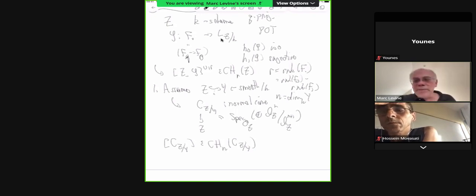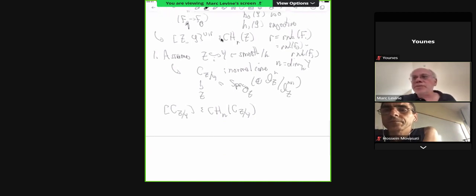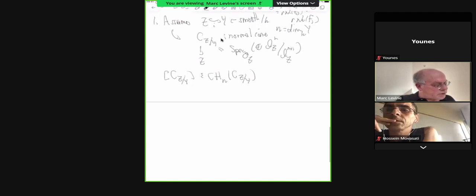So there are various ways you can do this. One way is it's a scheme, and you just take at each generic point the length of the non-reduced part, the thing that measures how non-reduced it is. But there's a somewhat more canonical way of doing this, which I want to describe for the purpose of generalizing to the quadratic case. So the way you get this cone is it actually lives as a principal Cartier divisor on the so-called deformation space of Z in Y.